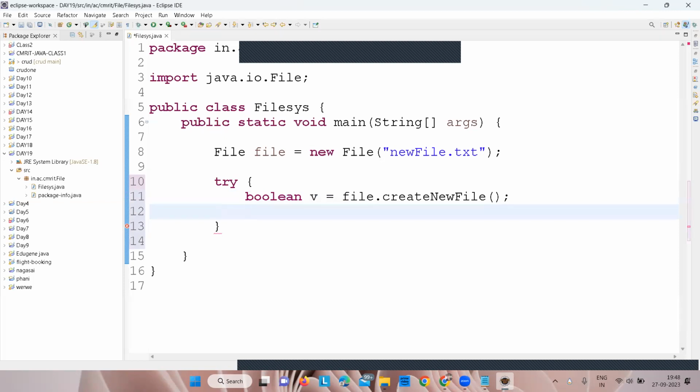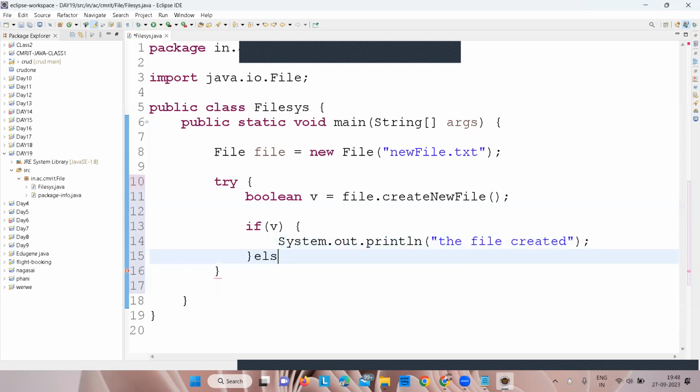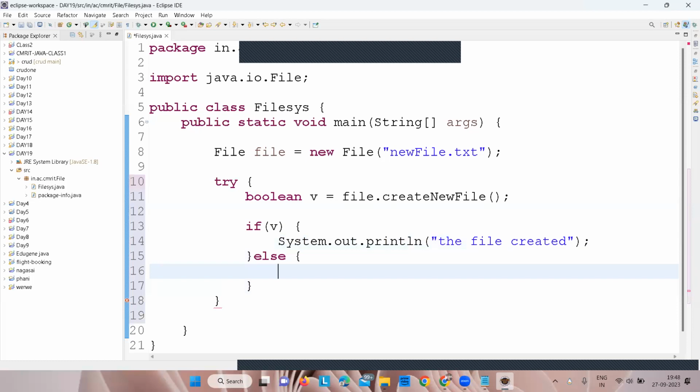Then we'll check if the file exists or not. If v becomes true, we say System.out the file created. Else, System.out the file not created.